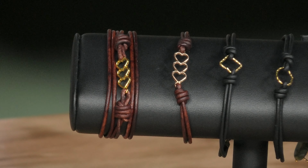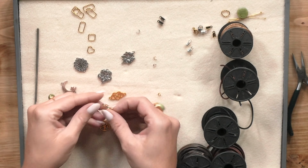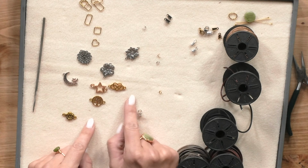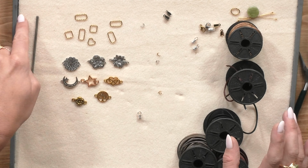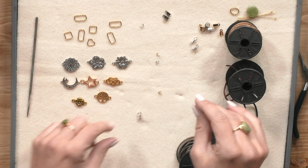Connectors in the middle of bracelets are really easy to make. You could also use textured jump rings, if they're strong, to be the focal of your piece. I have pulled a few other connectors that I thought would look really awesome in the middle of a leather bracelet. I particularly love this little star. You need something that has two loops on either end, and then here are those little fancy jump rings that I use on some of them too. But these do open and close, so I feel like they're slightly less sturdy than something that's completely metal, but it's up to you.